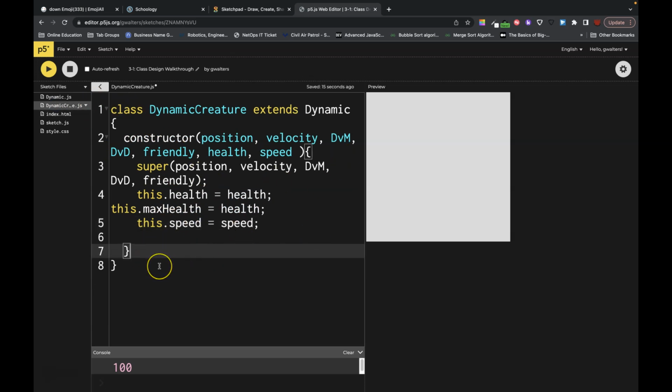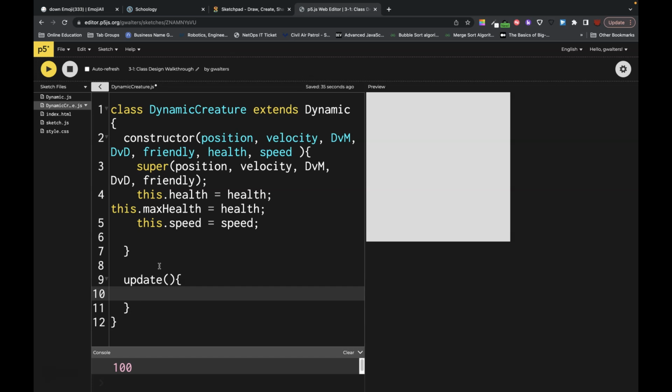So here's my constructor. I can write this a couple different ways. So let's just do an update like this. I can, on my update, call the update class. So I could update for my dynamic creature and then also do the updates for my dynamic.